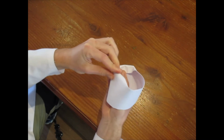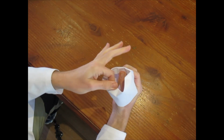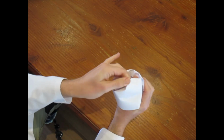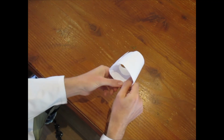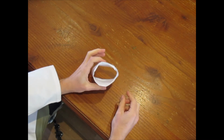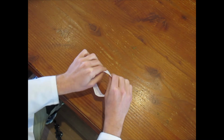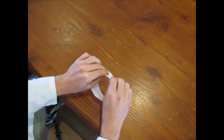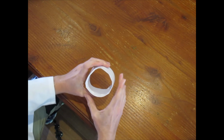You just work your way around, pushing down from the outside, flattening on the inside, pushing that outside edge down. And when you get all the way around, a little magic happens and it just seems to flatten itself all out. Not quite a circle there, it's looking a bit squished. I'm just going to keep working around, making sure that crease is nice and flat. Okay, get a nice circle there.